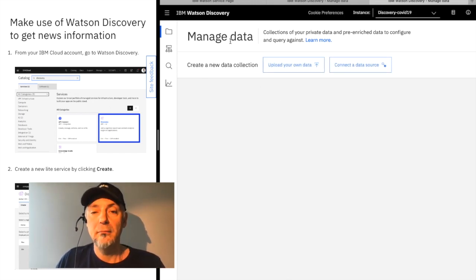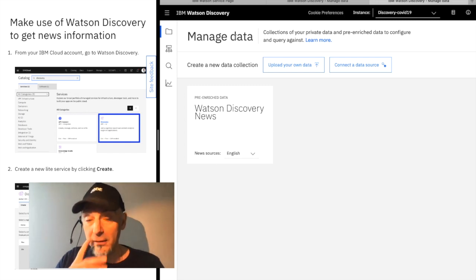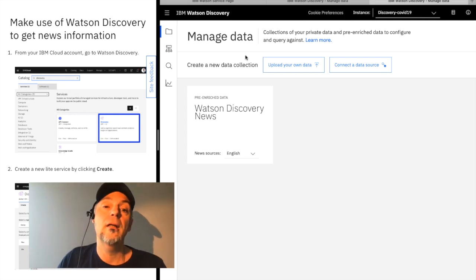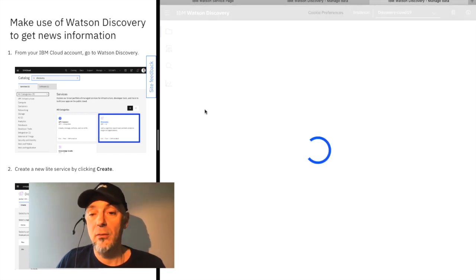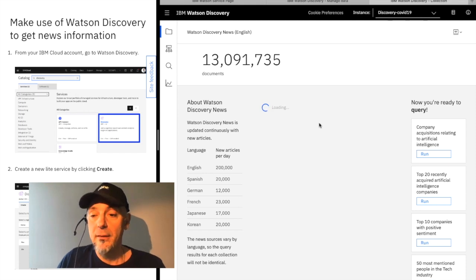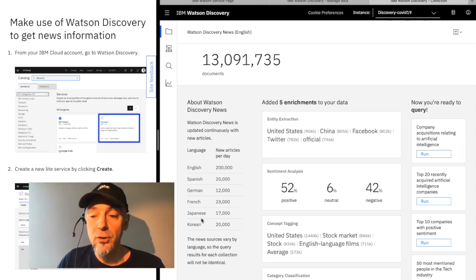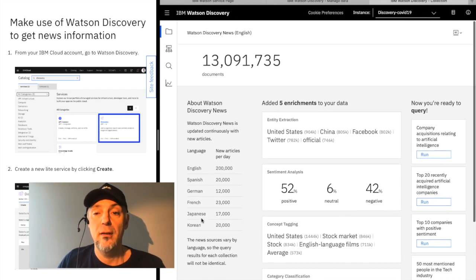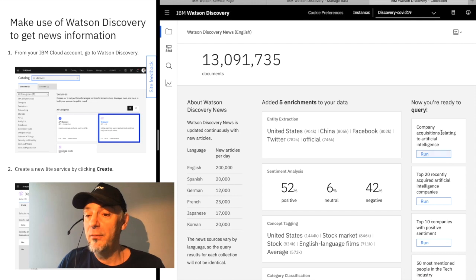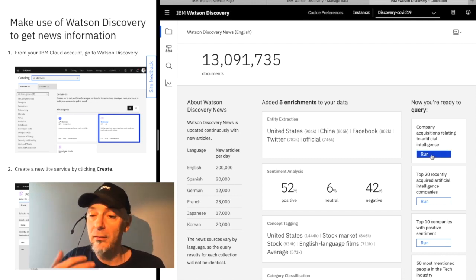You can see we can manage the data. Like I said, we can search on it and analyze. We will only use the predefined collection Watson Discovery News, and that's all we are going to do. This is our source. We have different languages within this news collection. We can query on this with an intelligent query. We can write queries by just writing text.